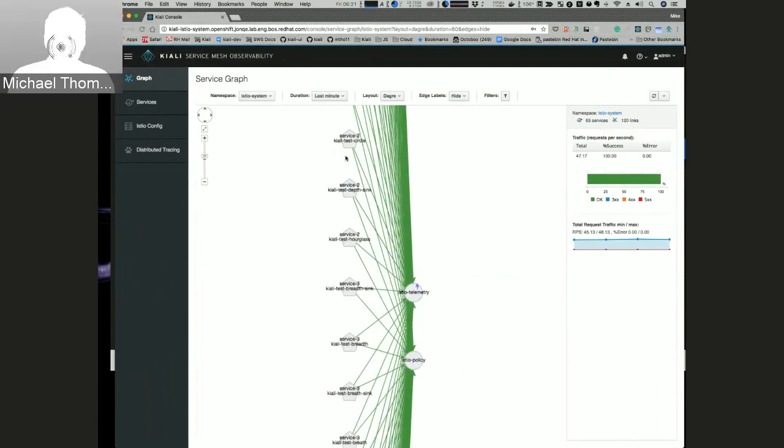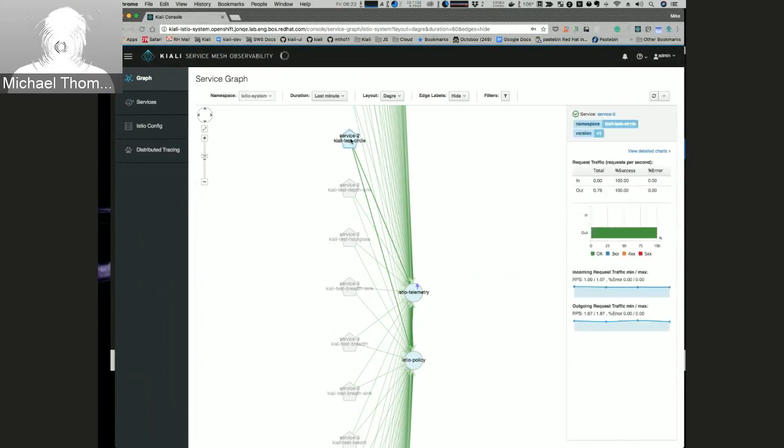Now let's go into Kiali test circle, which just shows it on the side. So yeah, I think it's all right. Okay, that concludes my demonstration.